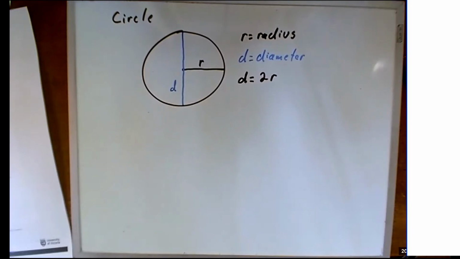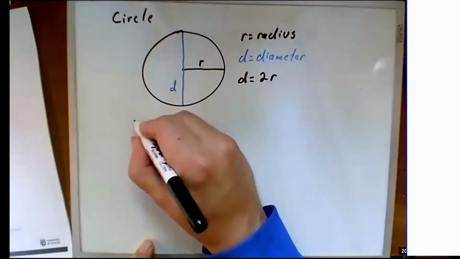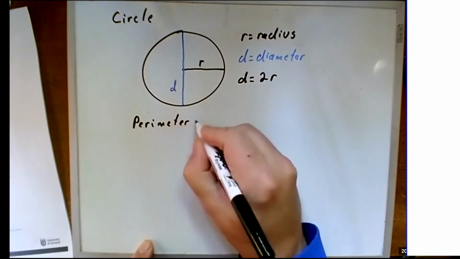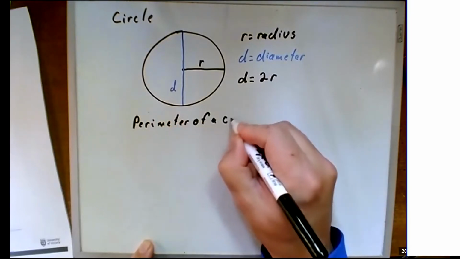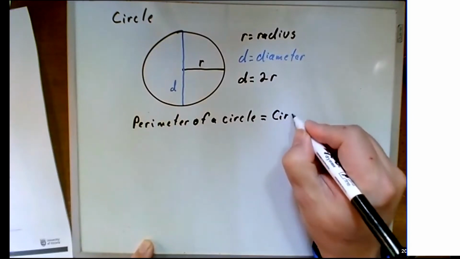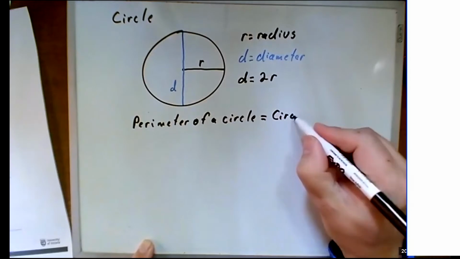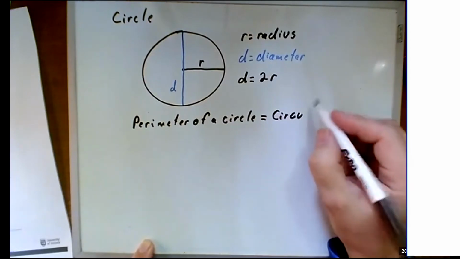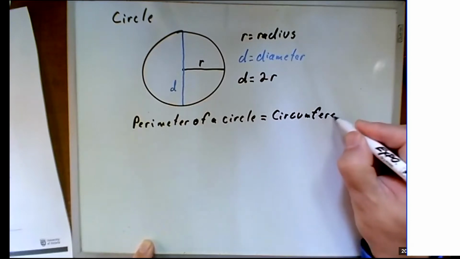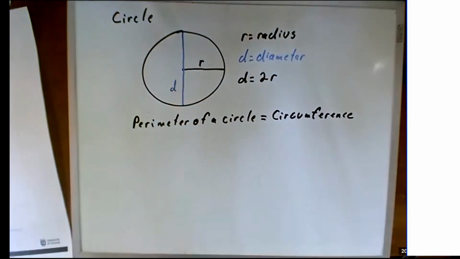When we talk about perimeter on a circle, we use a special word. The perimeter of a circle is called the circumference, which I actually have to look at to spell and have had to do my entire life. I don't know why it's never stuck. There we go. Circumference. One of the lesser known knights of the round table.